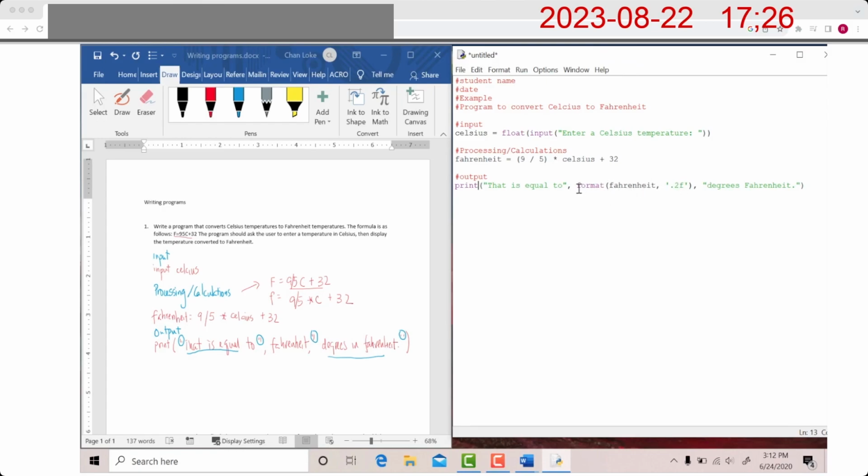We talked about format in the previous video and lecture notes. Put in the variable name here, then the precision and also the data type, so we have 2 decimal points. Finally, we're going to have a continuation of the string, so we put a comma and then the string here. Let's run the program.